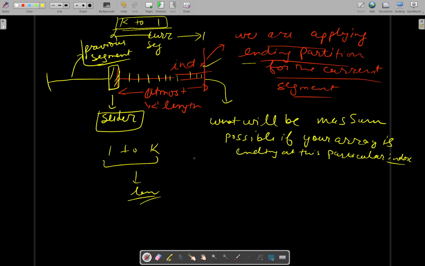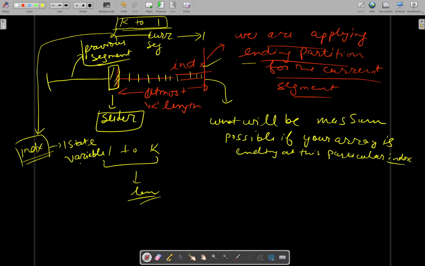First of all, you should know how many variables are determining the current state. Okay, so there is only one variable that is determining the current state, which is the index. So at what index you are placing the ending partition for a particular segment. There is only one state variable.